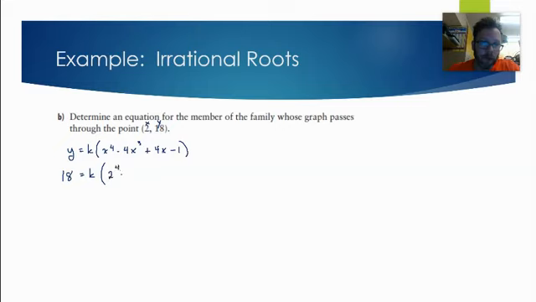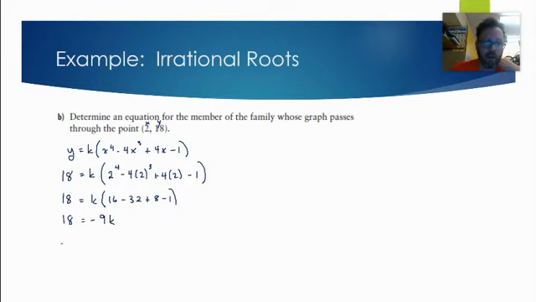So 2 to the power 4 minus 4 times 2 cubed plus 4 times 2 minus 1. Let's see if this gives us a nice whole number for k. So 16, I might just do this in a couple steps. 16 minus 32 plus 8 minus 1. Negative 16 plus 8 is negative 8. Okay, that gives you negative 9. And yeah, we do actually get a nice round number for k. k equals negative 2.